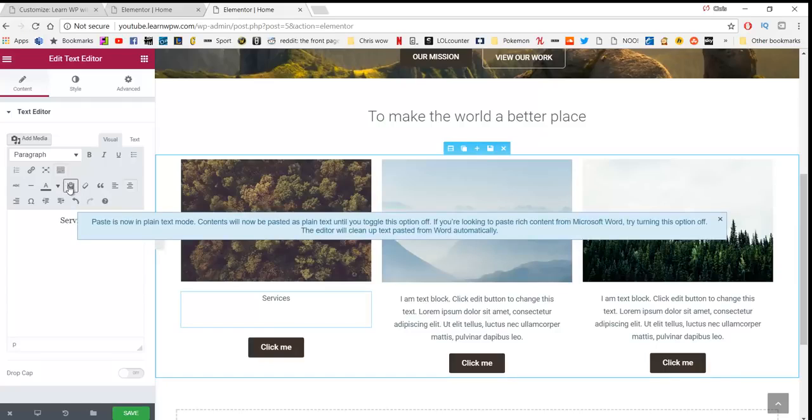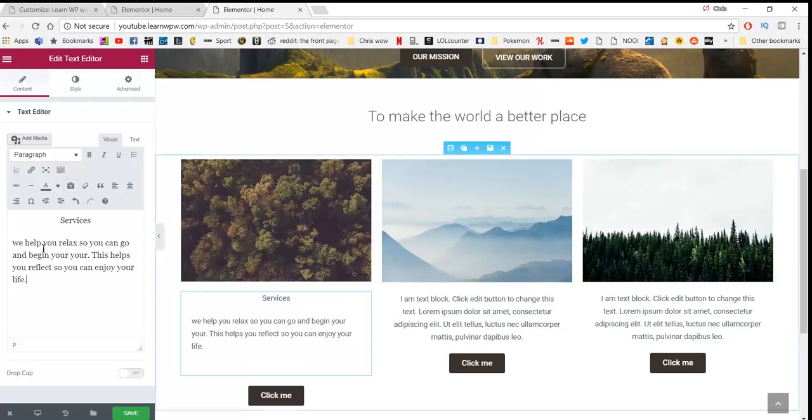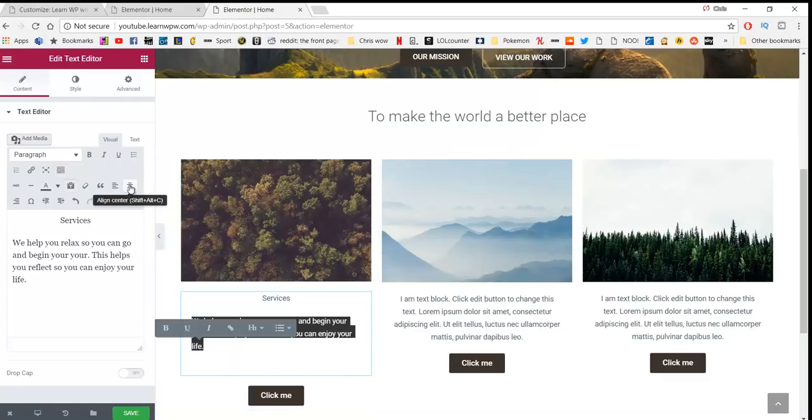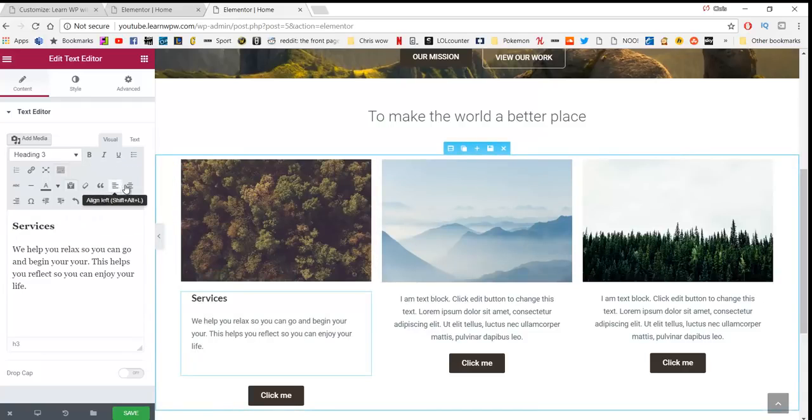So that means when you paste in text that you've copied from another place, like if you copied it over from Microsoft Word, it's going to try and paste in some of the settings that you used in Microsoft Word, but they won't work here. So if you click on this, you can paste anything that you like. I'm just going to get that X away so it gets out of my way. So yep, just going to paste something there, and then I'm going to just put a capital there to make it look a bit better, and we'll align that into the center. And services, we will change that to a heading 3, and we'll also put that in the center.